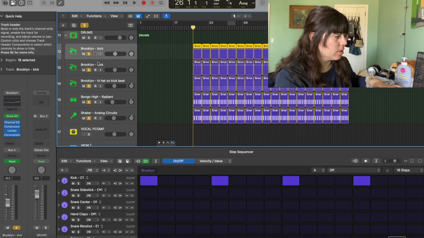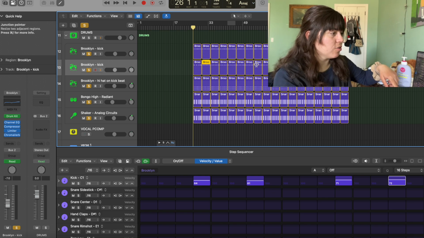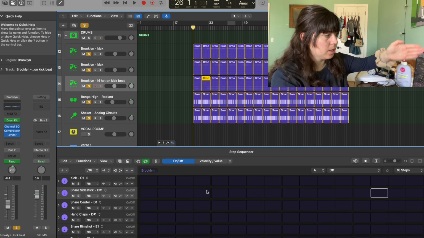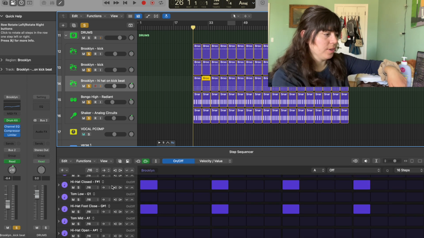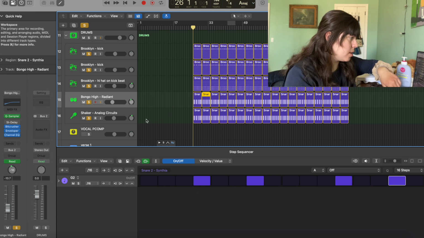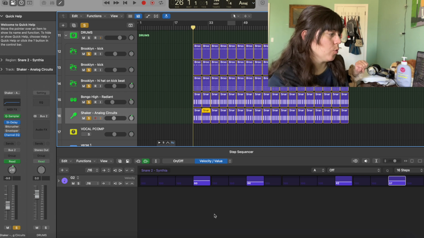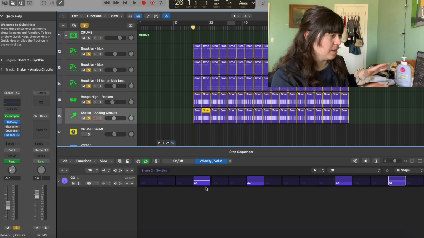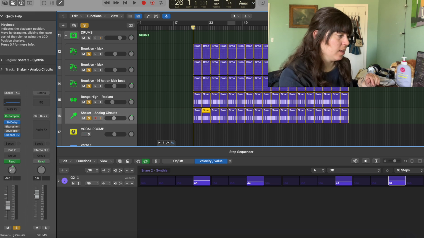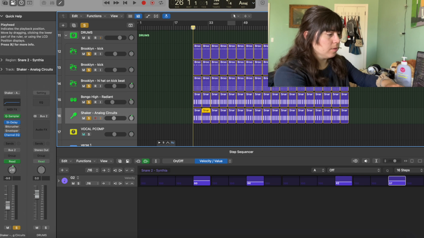every beat. For the second track, the kick is on beat 4 and 3, 4 and 3, just repeating the whole time. Hi-hats are on the same beats as the first kick, so on beat 1. The bongo's on the same beat as the second kick, so beat 4 and 3, 4 and 3. And then the shaker is also on beat 4 and 3, 4 and 3. I think it's a pretty simple beat overall and it stays the same throughout the whole song. Definitely could have experimented with that a little bit more, but this is what the drums sound like all together.